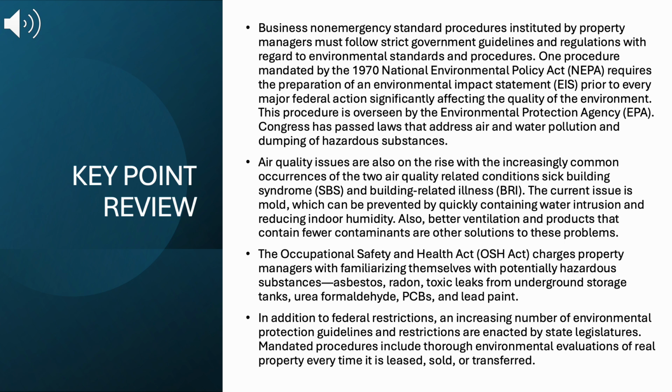The Occupational Safety and Health Act, OSH Act, charges property managers with familiarizing themselves with potentially hazardous substances: asbestos, radon, toxic leaks from underground storage tanks, urea formaldehyde, PCBs, and lead paint. In addition to federal restrictions, an increasing number of environmental protection guidelines and restrictions are enacted by state legislatures. Mandated procedures include thorough environmental evaluations of real property every time it is leased, sold, or transferred.